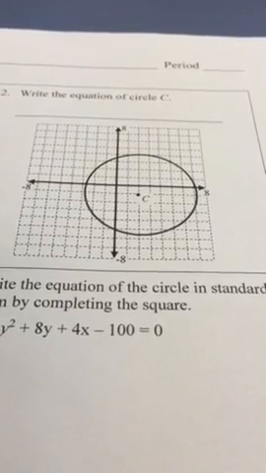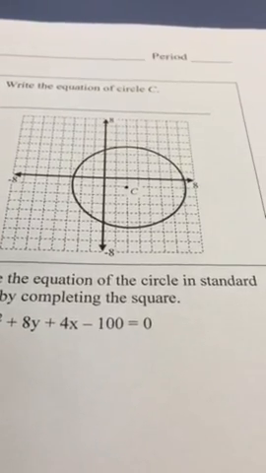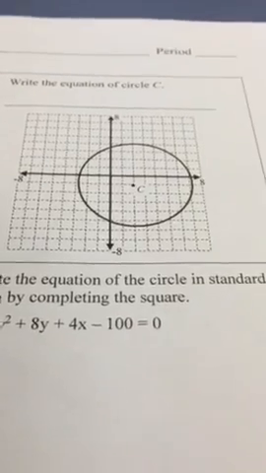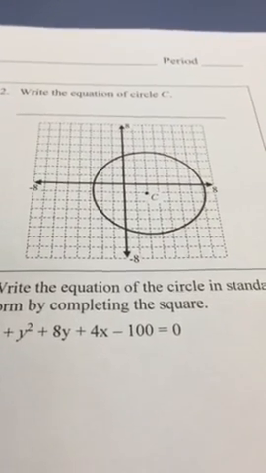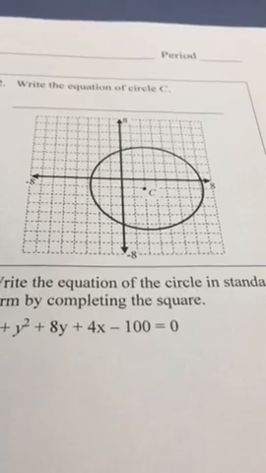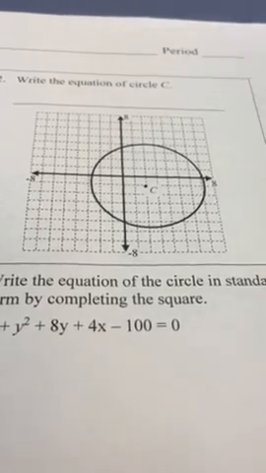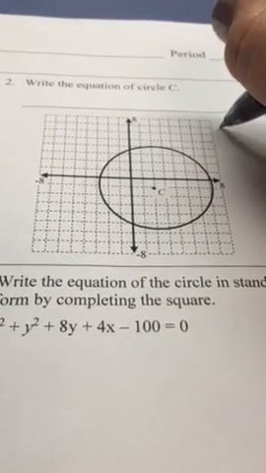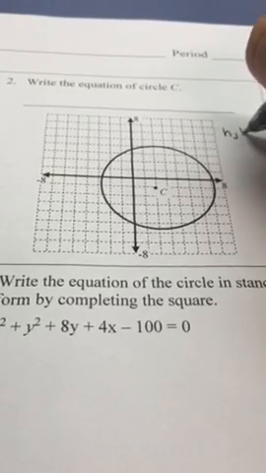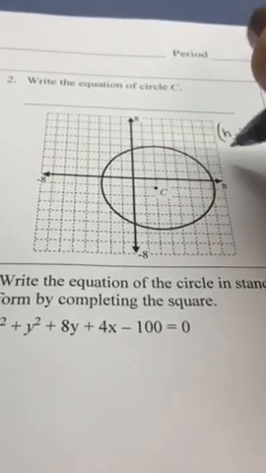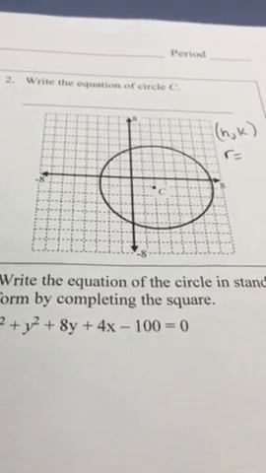We're looking at mile marker 4, practice 1, question number 2. We're asked to write the equation of a circle, and we're given the circle on the graph. The first thing, there's two things we ultimately need to do. We need to find the center, and remember our center is like h comma k, and we also need to identify the length of the radius here.